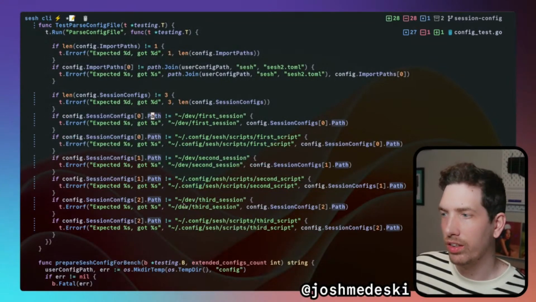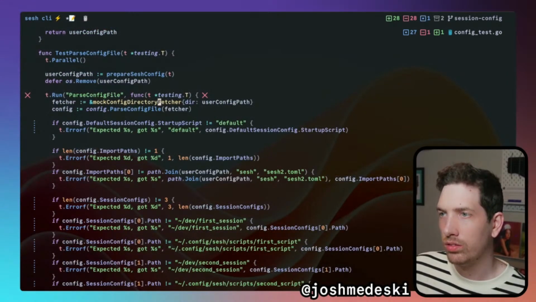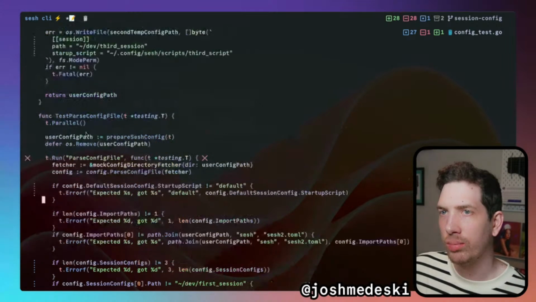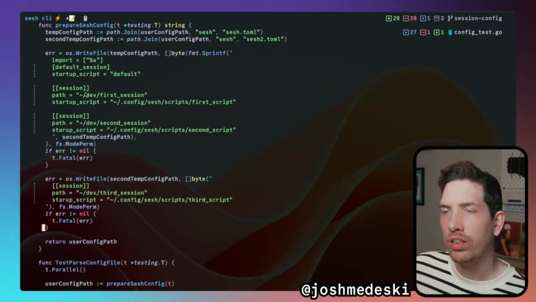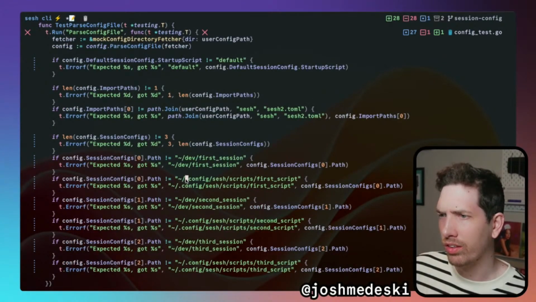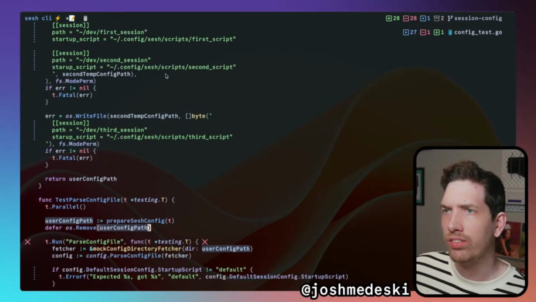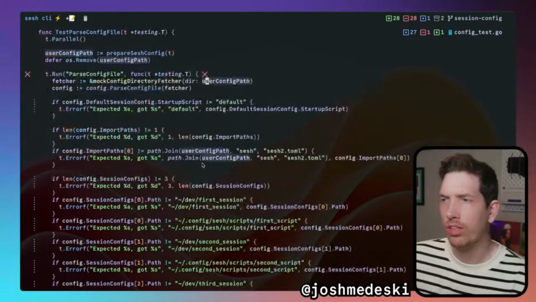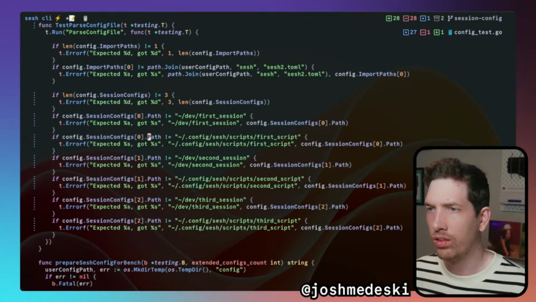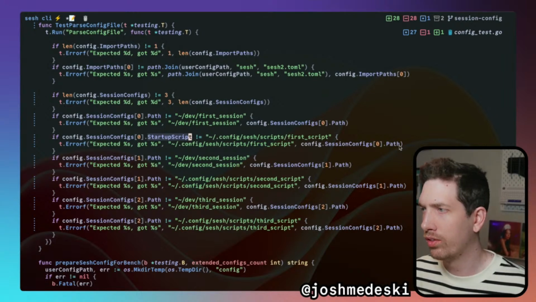Which one's gonna fail? Config sesh scripts, config sesh. These are different. Why are these different? Oh, startup script. So startup script.